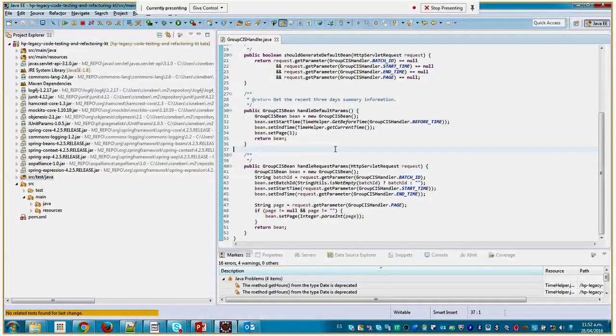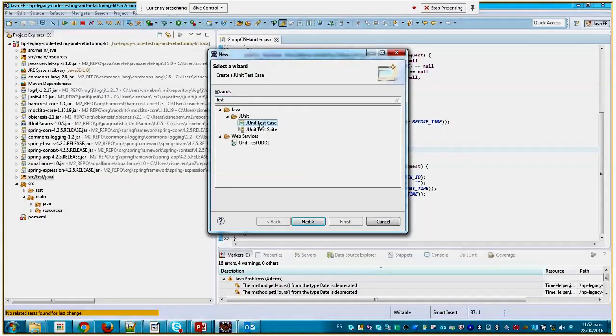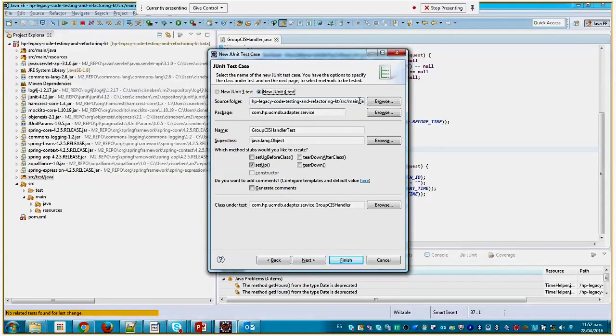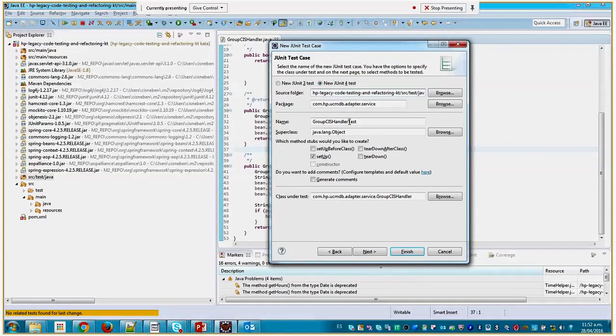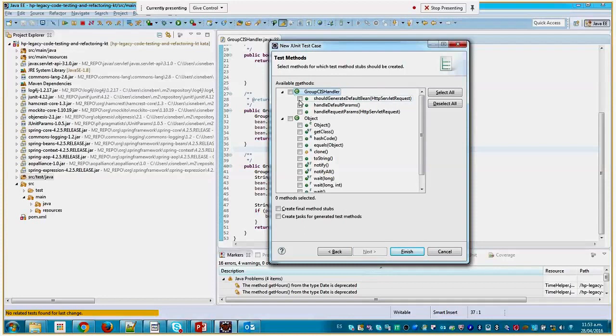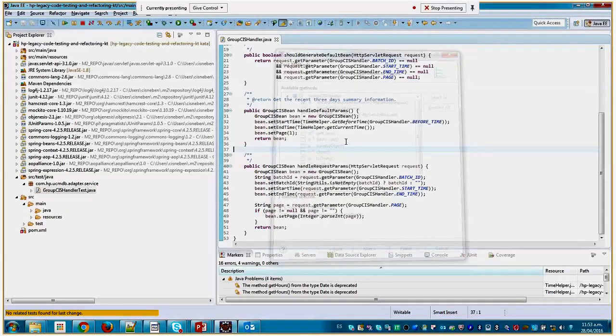To create a test, press Ctrl N, type test and select a unit test. Change this main for test. The name of the class is almost the same as the class under test, but with the Test suffix. It is a convention, it is not required, but I suggest following this convention. I'm going to mark this setup method here. It's not always required, but it's recommended to create. And we can select the method we are going to start testing. I'm going to use this, and I finish my test.